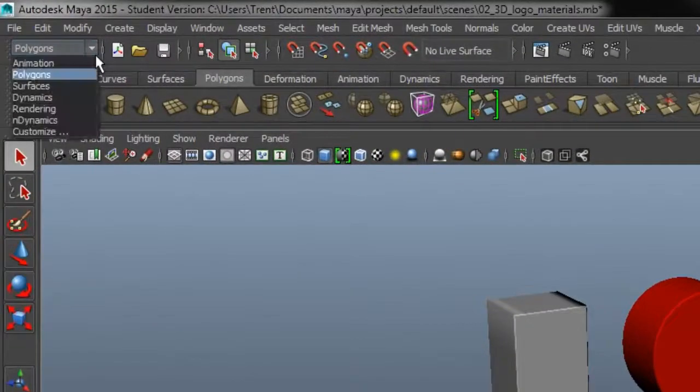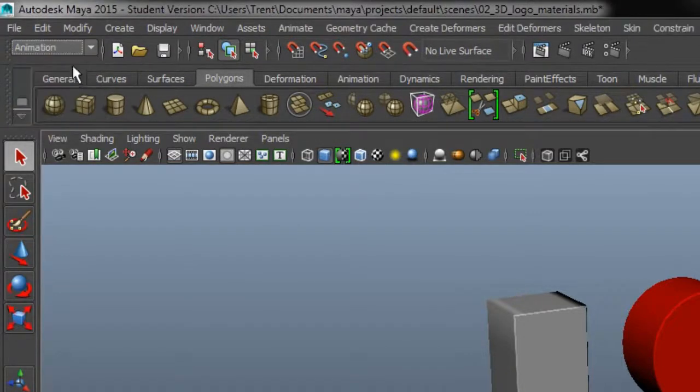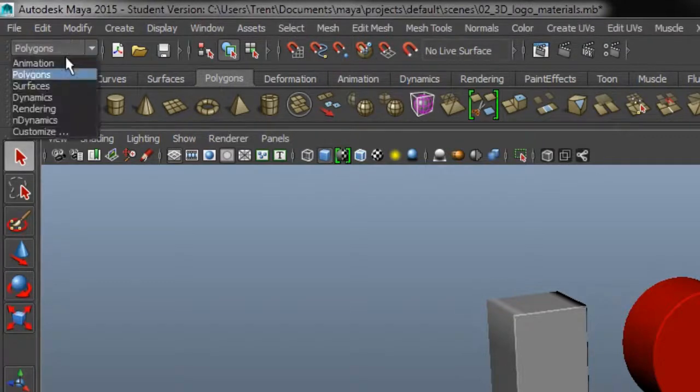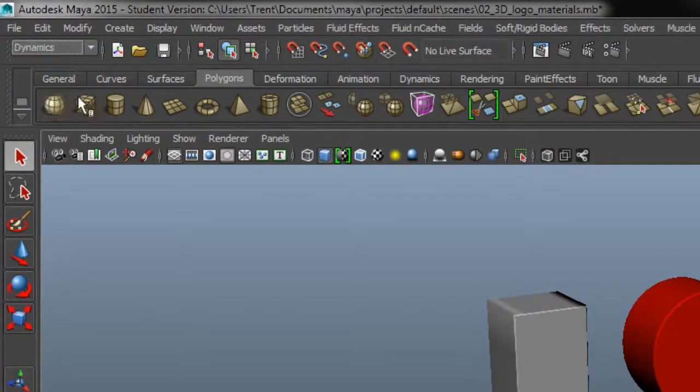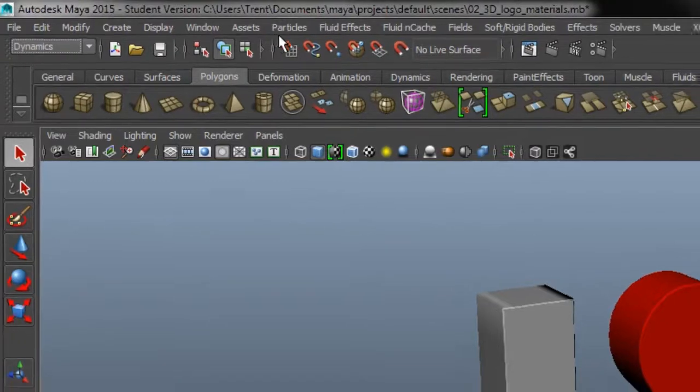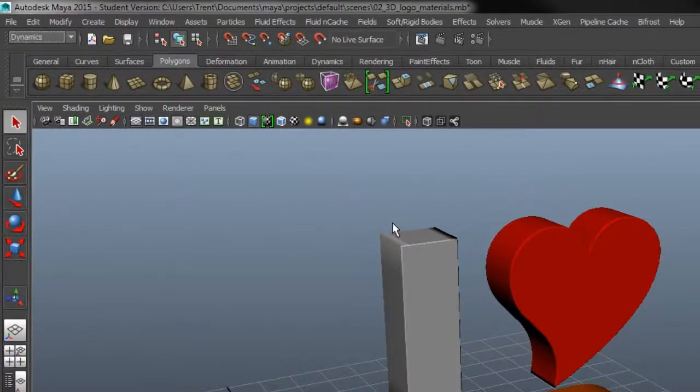Now in our status line, on the very left hand side you can see this drop down. Here we have different sets of menus, and as I change these menus, look at the main menu on the top. So as I adjust these, you can see that my menus on the back end actually change. So Maya has so many tools that we don't just have one main menu, but we actually have sets. We have a menu for animation, a menu for modeling, a menu for NURBS, dynamics, rendering. So you can see that there's a lot of tools within Maya.